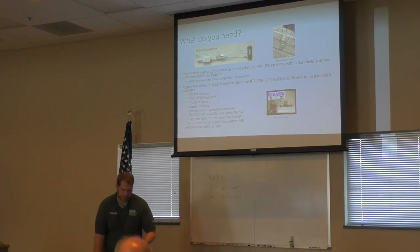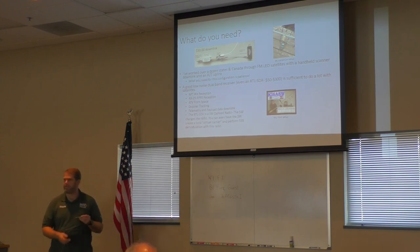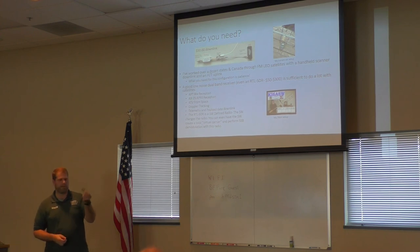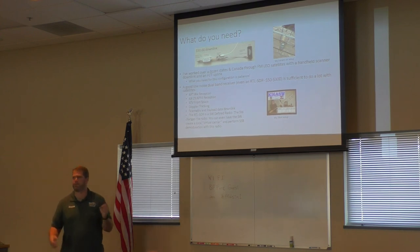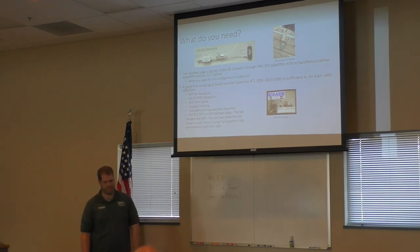Yeah, 2 meters is good enough that you could wind your own. This one was called Hobby PCB. If you Google that, they made a nice little one. It was like $40 shipped. Is it adjustable? No, it's just got a fixed band pass on 2 meters and fairly nice roll off. I want to say it's like a fifth order band pass.